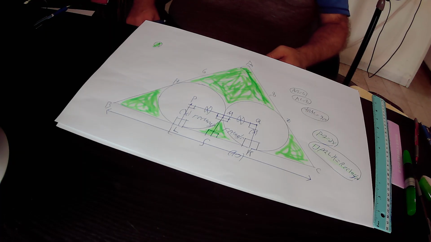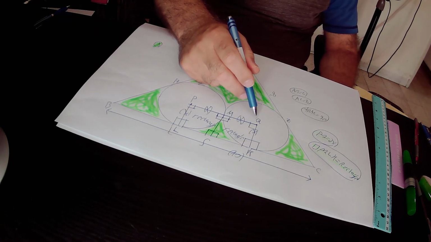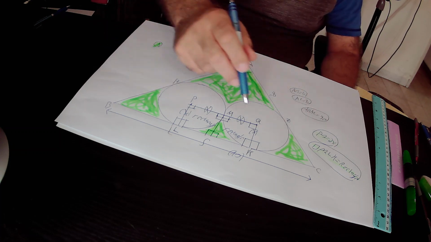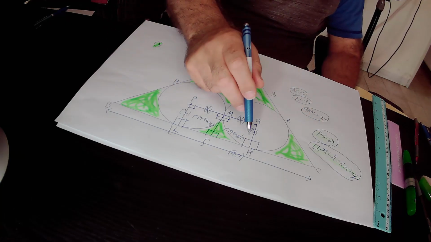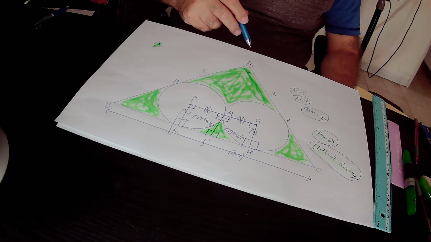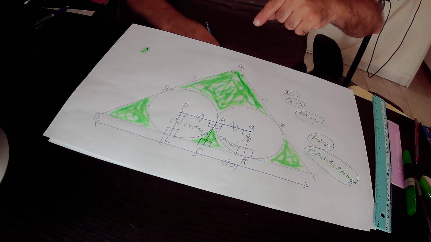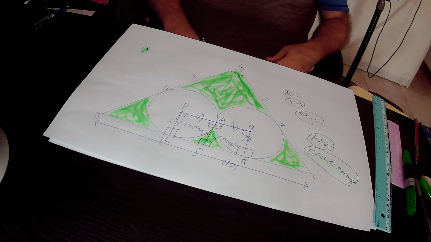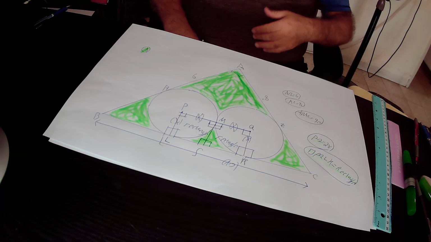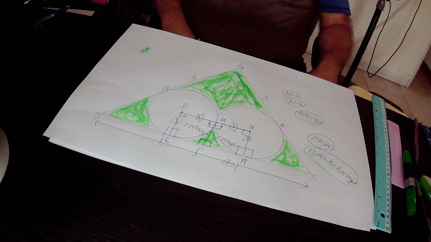In the next step, we define the center of this circle, this point P. We define the center of this circle, this point Q. We define the point of tangency of BC with this circle, this point L, and with this circle, this point K. Likewise, we define the point of tangency of AB with this circle, this point H. And finally, the point of tangency of AC with this circle, this point Z. We define the radius of one circle as x, and the radius of the other circle must also be x because they are identical.